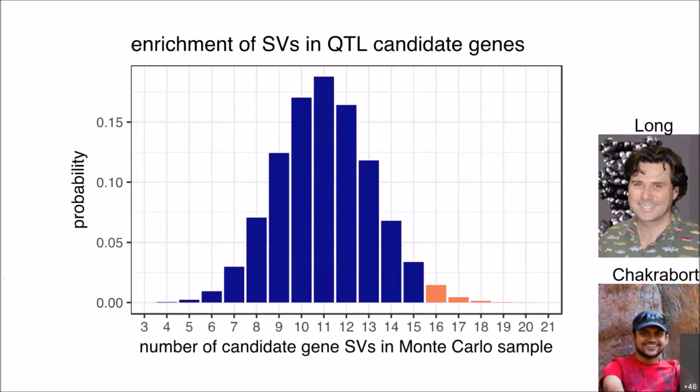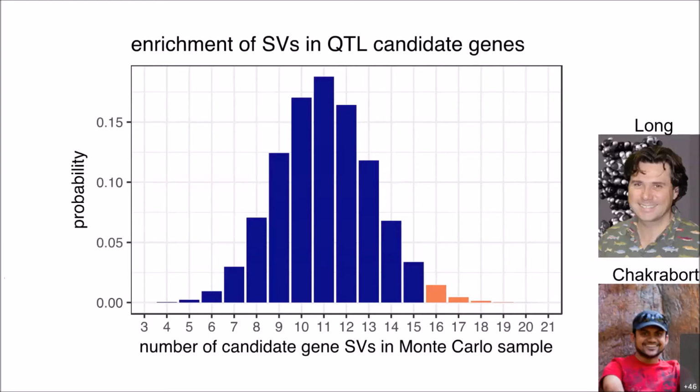So the question is, what is the importance of structural variation for phenotype? Well, we're really lucky that this Drosophila synthetic population resource exists because there have been several QTL studies done, and this is before we actually had long read sequencing. What they did in these QTL studies, very typically, is go into the peak where they think the variation is, look at the genes, and put together a candidate list of genes that they think are worth following up. We took a list of all of those genes, looking to exclude any genes that were picked because they were known to be structurally variable. None were actually that way. But we summarized across all possible studies.